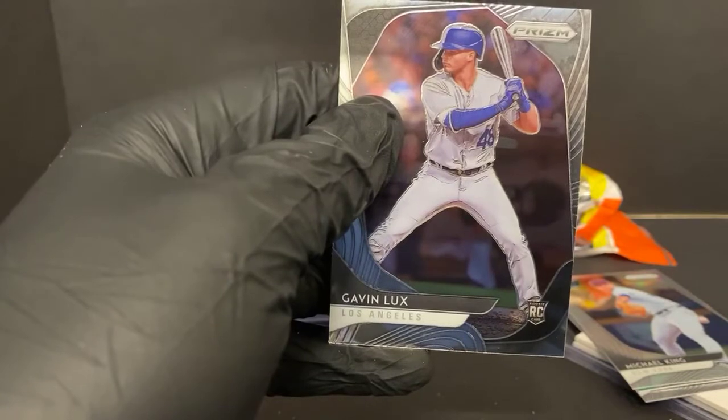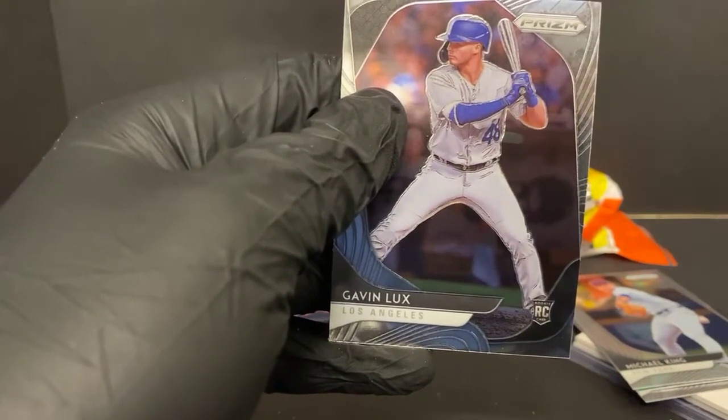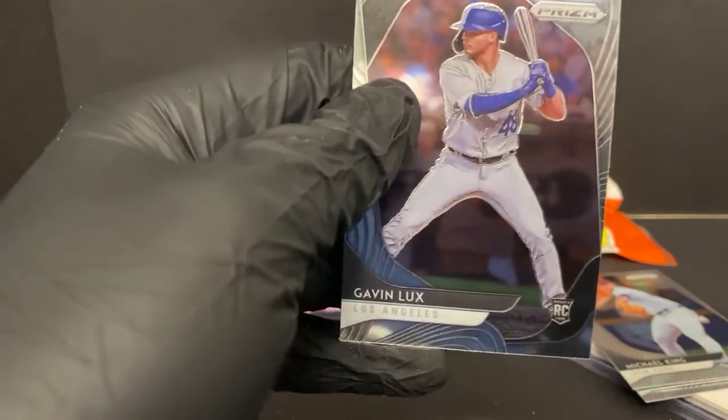That pack wasn't too bad there. Got cards all over the place here. There's a rookie mixed in with base cards, with inserts, all kinds of stuff.